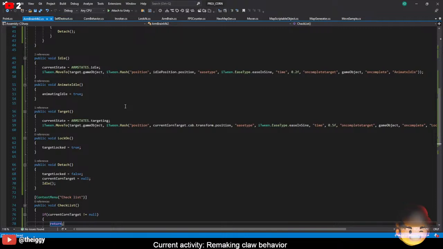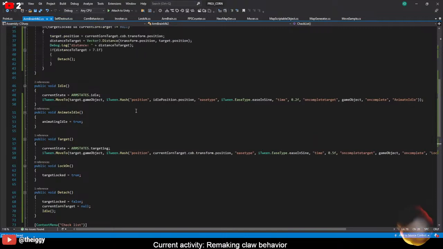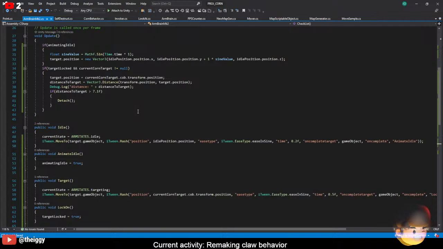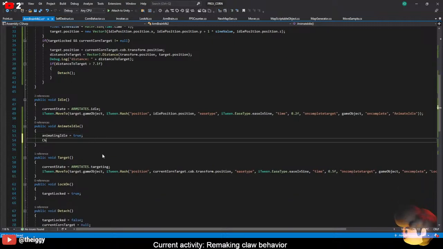So at the idle animation, on the end of animate idle, I'm gonna check the list again. So this might be like an automated process.